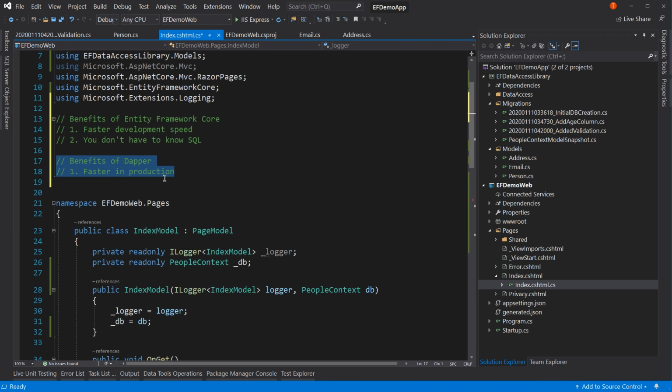You've pre-optimized your application for database performance because you want fast in production. Fast development speed happens once. Production speed happens every day. I value production speed much more than my development speed. I love how fast Entity Framework core can be developed. I want a faster production speed for my application. Okay?